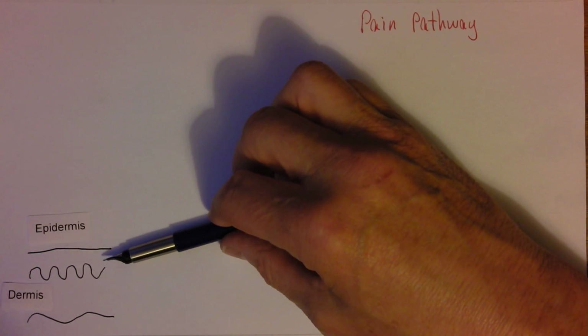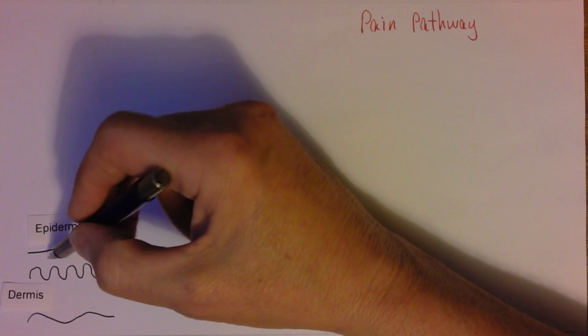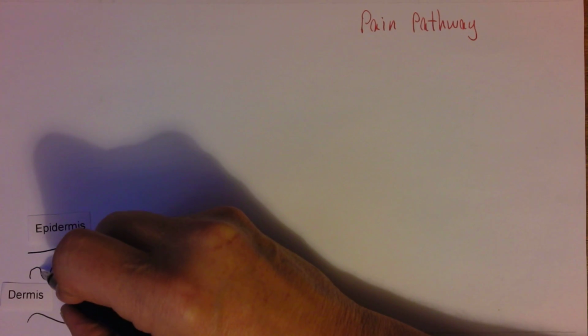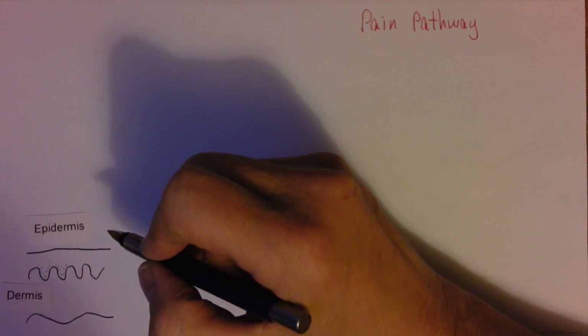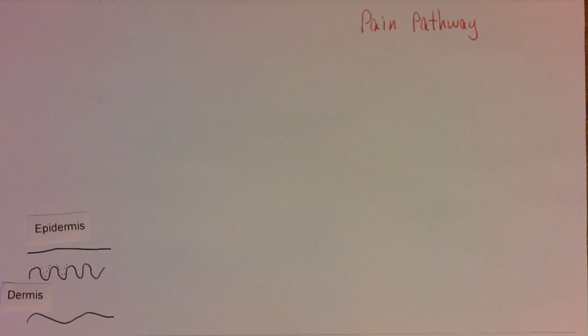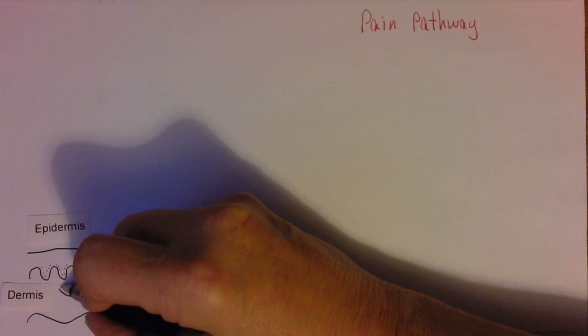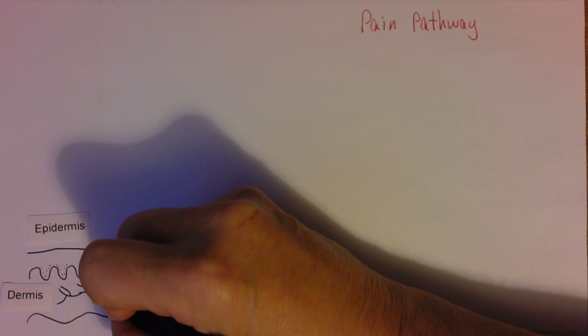Now the epidermis is fairly compact keratinocytes, the skin cells, but the dermis is what contains the most of the sensory endings. There are a few light touch sensory nerve endings in the epidermis, but the vast majority of the tactility from the skin is coming from the dermis, and that certainly includes the pain receptors. So throughout the dermis there are branched pain receptors, like this, branching through the dermis.